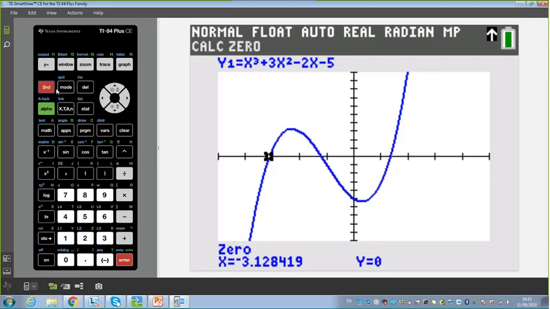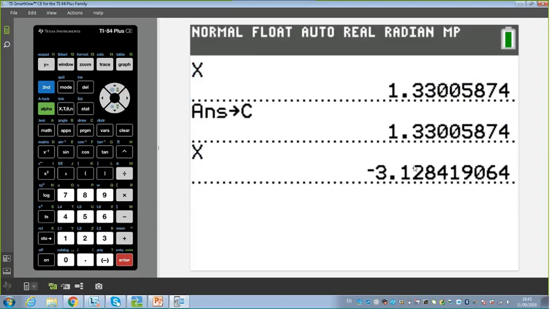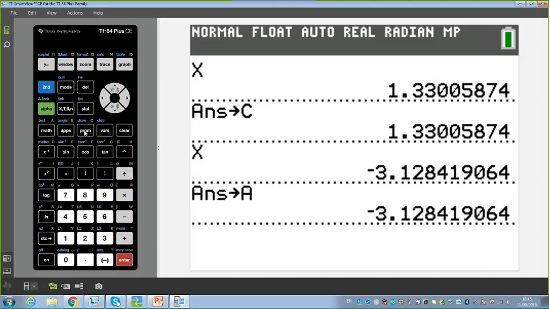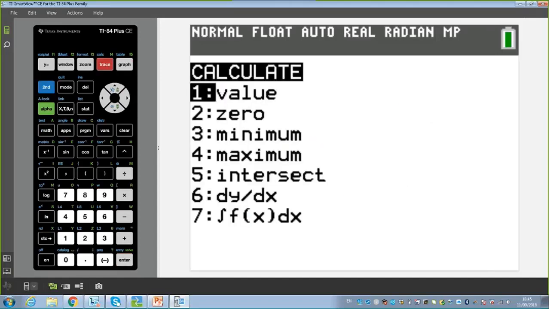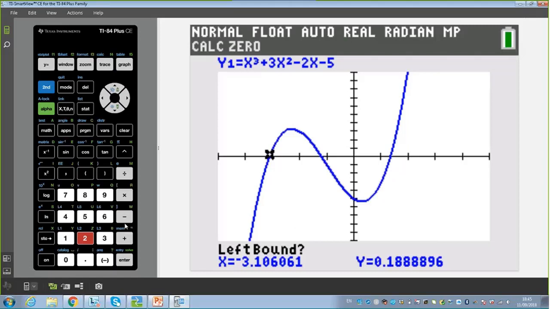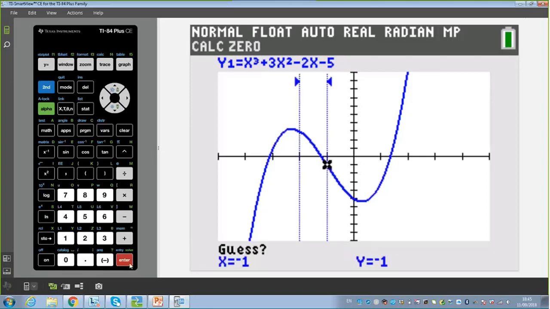Notice that if I now type in X, I'll just do it a quicker way, the X changes, because the calculator keeps updating that storage of X. So I'm going to store that as the first one, and last one, just in case I'm going to use it later. The third, somewhere between -2 and -1, so -2 and -1. That looks good to me. Enter, and let's just quit that.